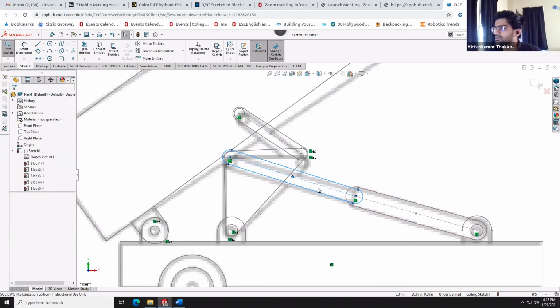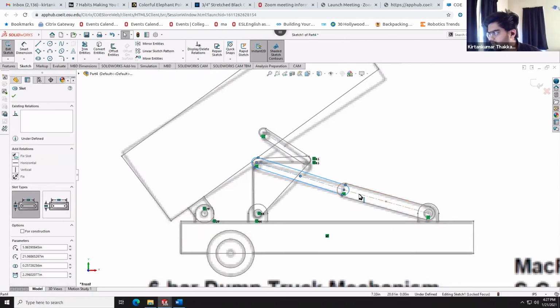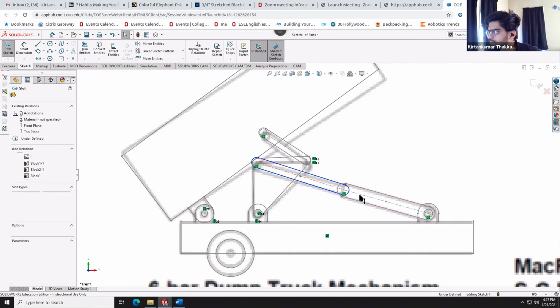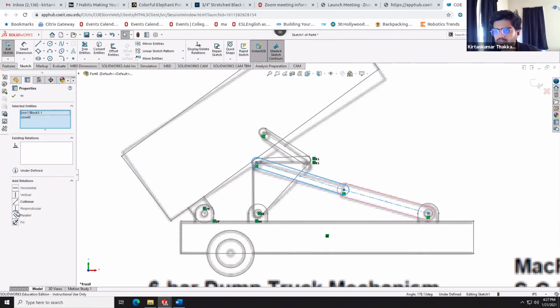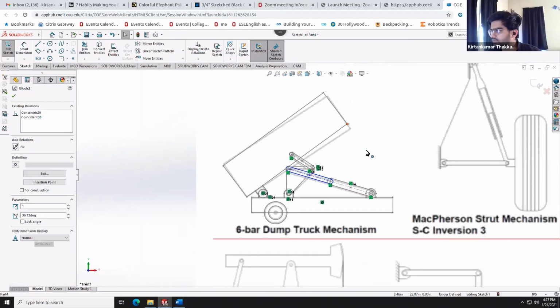And this is done. An additional thing I have to do is make these two lines collinear. The center lines of these two links have to be collinear. I press Control, choose these two lines, and now those two are collinear. I guess now I am done with everything. Let us check if it is working.